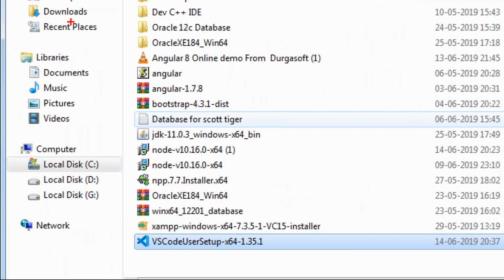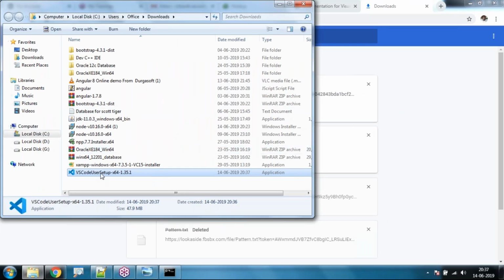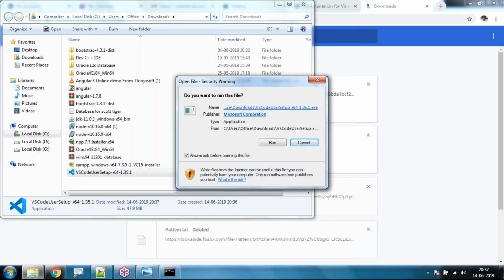You can just double click on this Visual Studio Code installer. Installation will start automatically. It asks, do you want to run this file? Say run.